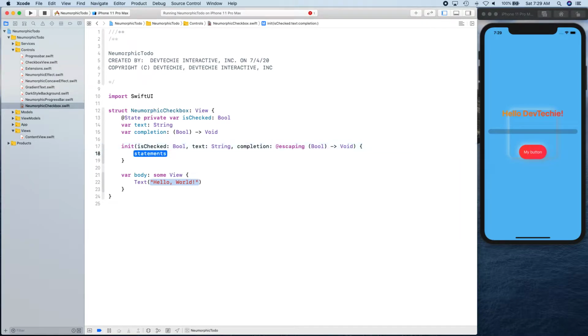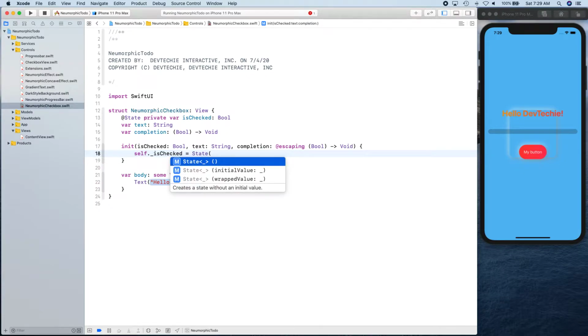Here we're going to say self dot underscore isChecked. Whenever you create a state variable, there is another variable with an underscore that's created by the Swift compiler, which gives you the ability to access that, so you can provide initial values or wrapped values.